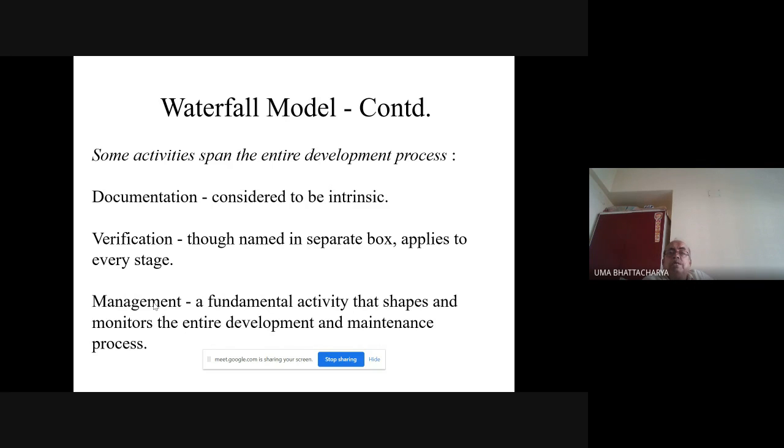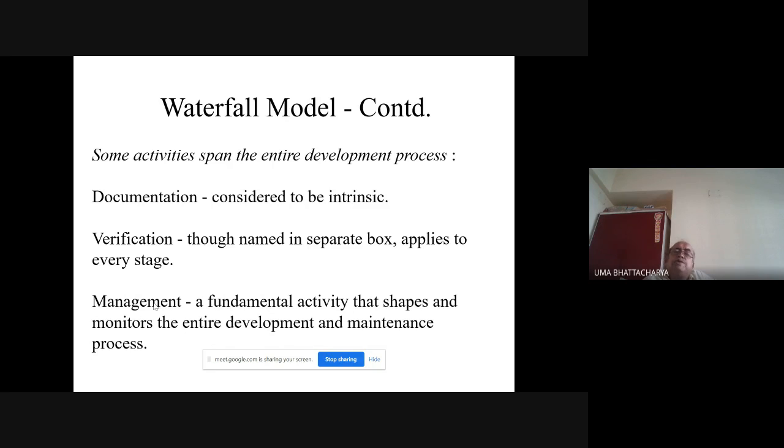I've said intrinsic in the sense of coding. That means you should never use variable names such as I, J, K, X, L, etc. Each variable represents some physical entity. Name the variable accordingly, something like basic pay, DA, HRA. A roll number could be a variable. Marks could be a variable.